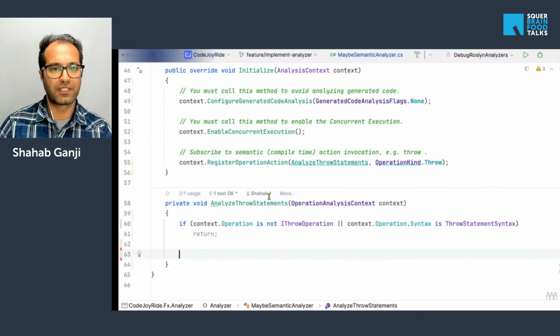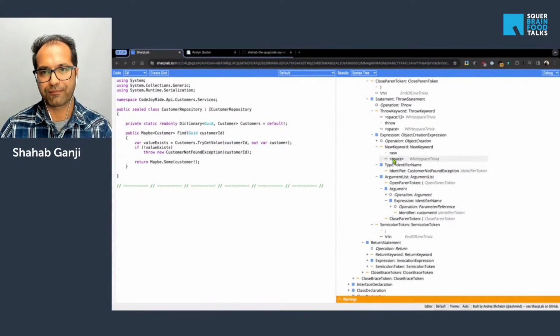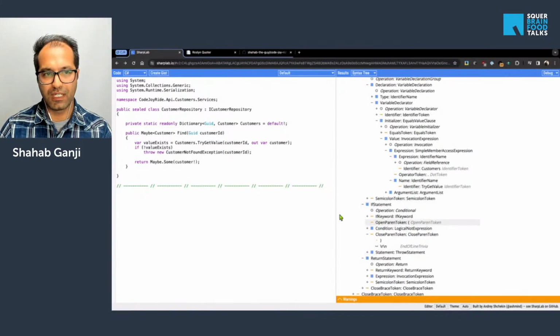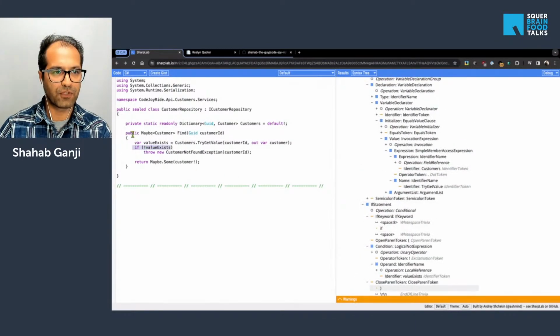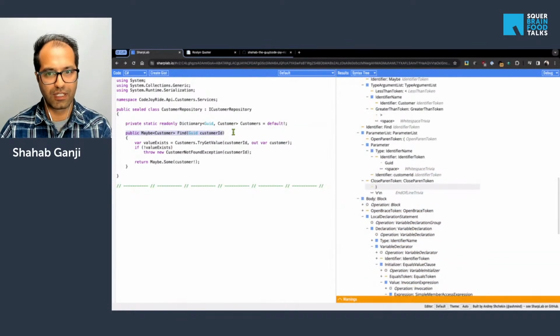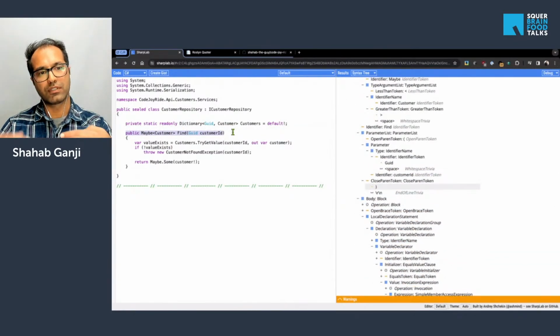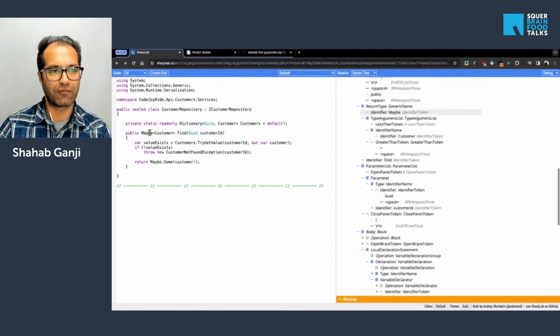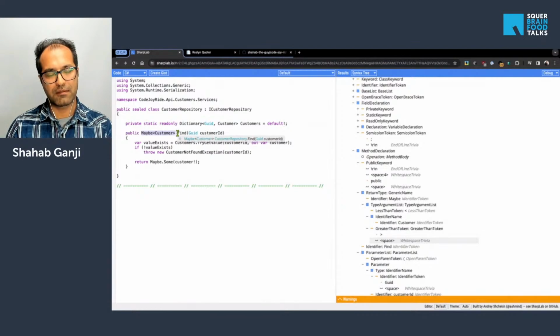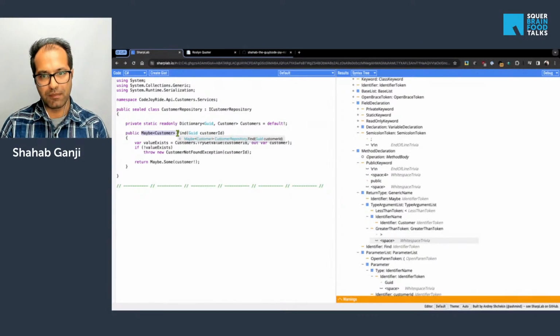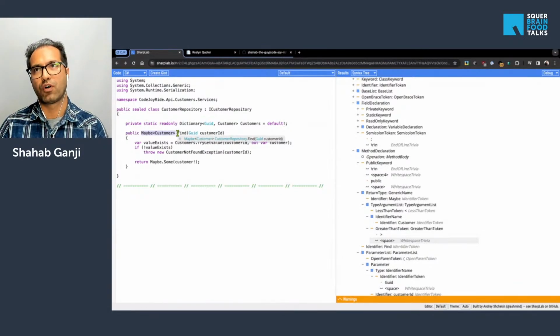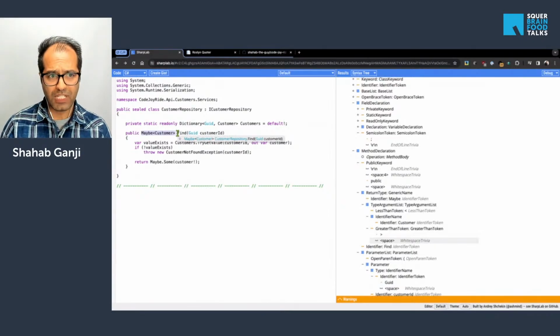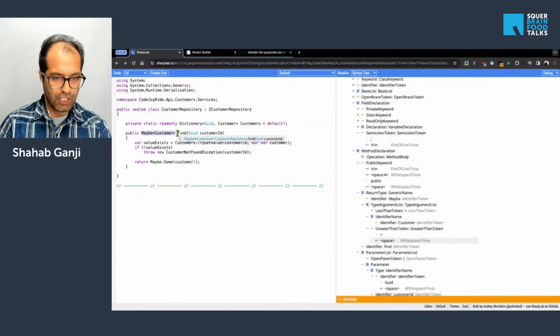Then, if we take a look into the syntax tree, here we have the throw statement. This throw statement is inside an if statement, and that one is inside a method declaration node. I want to traverse this tree up to that node and check the return value of this method. If this return value is of type Maybe, then this is the scenario that we want to act on and provide some reports to the API. If it is not, then we are just fine, right?